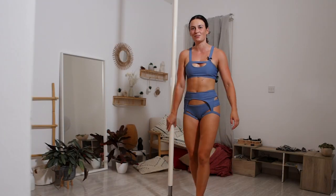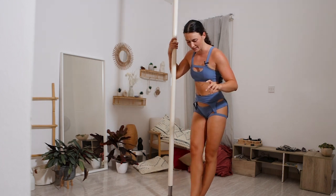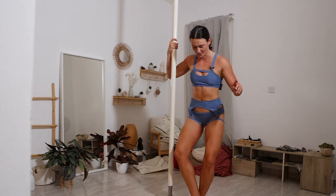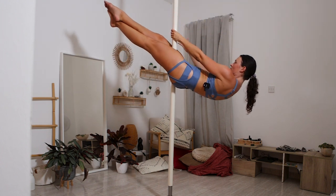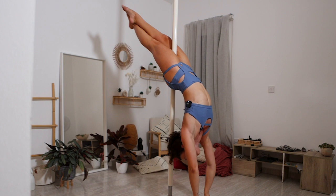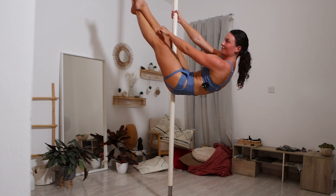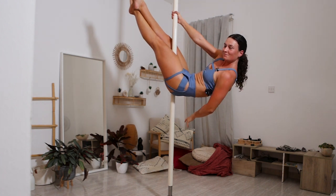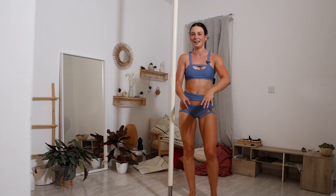Now, if you want to try the version with straight legs, you really want to make sure that your legs are crossed, your feet are crossed, and you really internally rotate your knees so that you have a really strong hold, a really strong grip with your thighs right here. Do you see how my legs are crossed here? There's literally no breaking through the pole at all. And then obviously you can also just let yourself fall back, no hands.